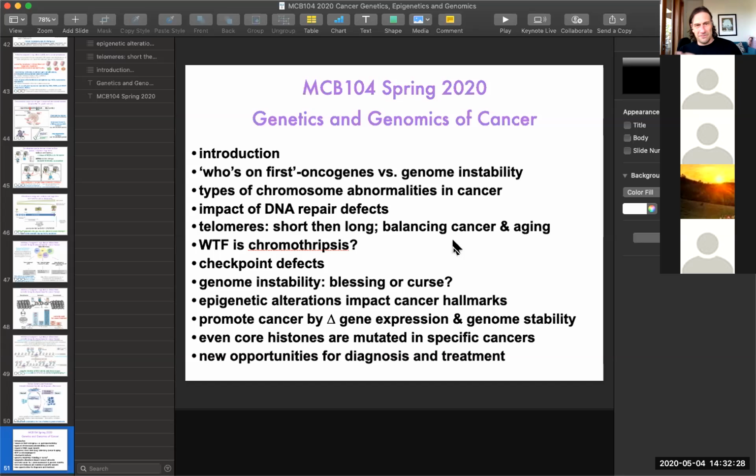It's this weird sort of, I don't know if it's yin and yang, but at least you've got to shorten them in order to generate the genome instability, and then you've got to put them back on, either by reactivating telomerase or doing this ALT recombination mechanism. Why is that? Because normally these short telomeres would give rise to apoptosis and aging-related phenotypes, not cancer. So you have to make them long again in order to overcome that part.